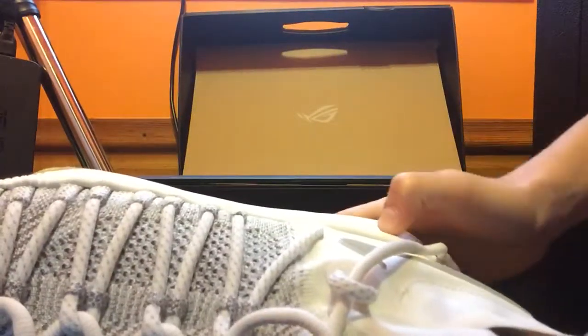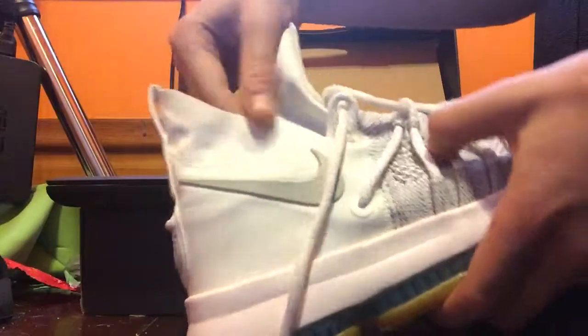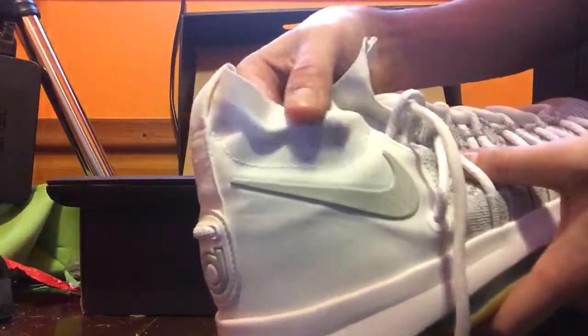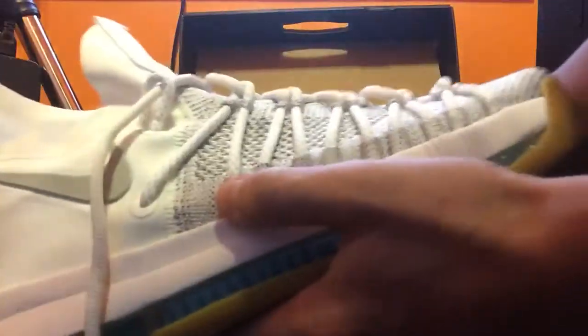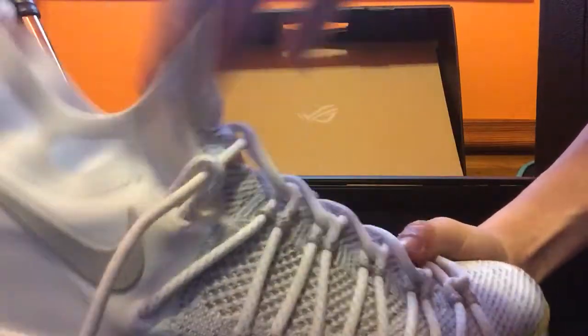You are taller than these — or you feel taller. And this helps — the zoom helps for impact protection. But the bad part is this mesh right here. It doesn't have any lock down on it, or it doesn't have much. Another good part is this lacing feature. There are laces down by flywire straps, and then it goes all the way back around, which does add more lock down. But it still doesn't have much because of this mesh.